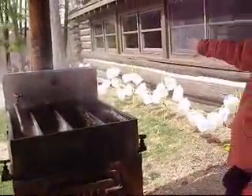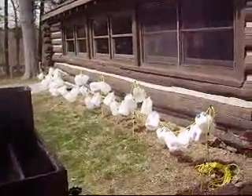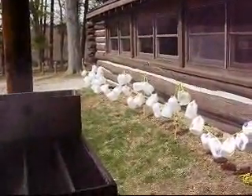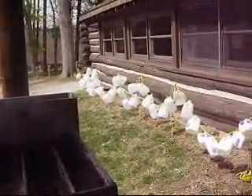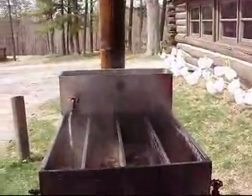They filter it and take it inside and finish it inside so that they can control the final product better. The jugs over here indicate that it takes at least 40 and maybe as many as 50 gallons of maple sap to make one gallon of maple syrup. So it takes a lot of boiling to get rid of that excess water.